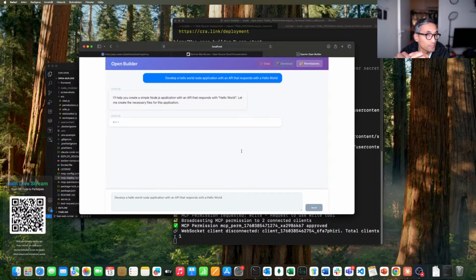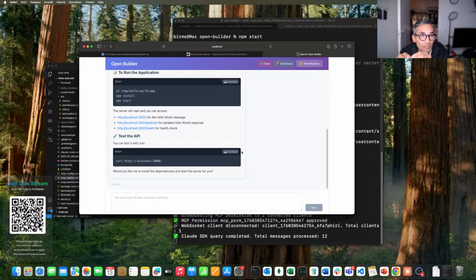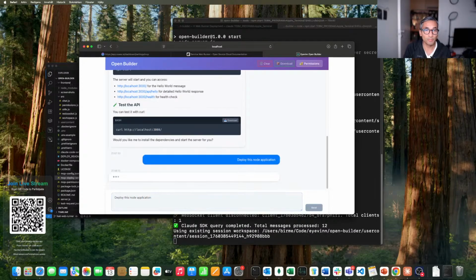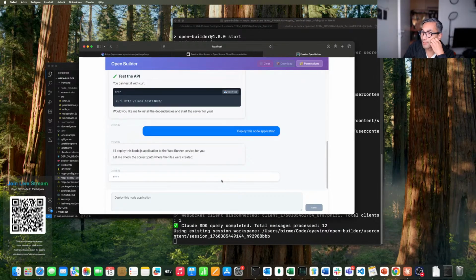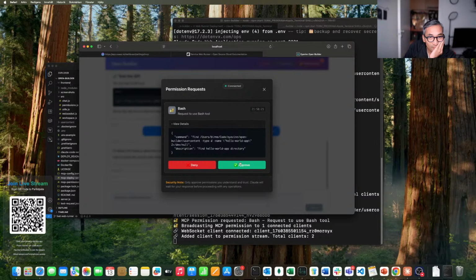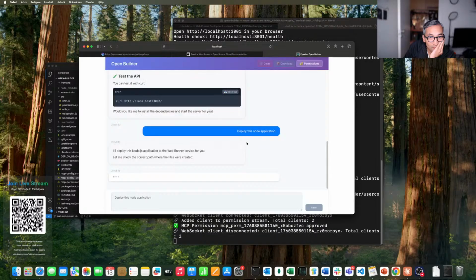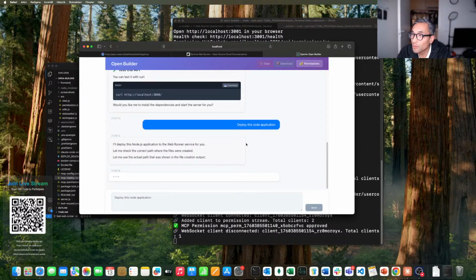Okay. Okay, now deploy this node application to the web render service. See how that works.